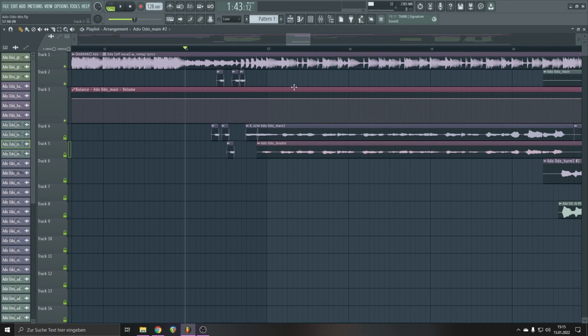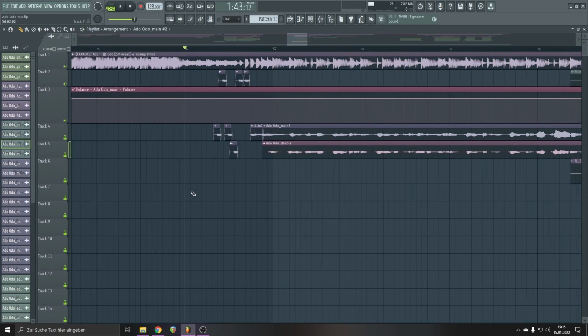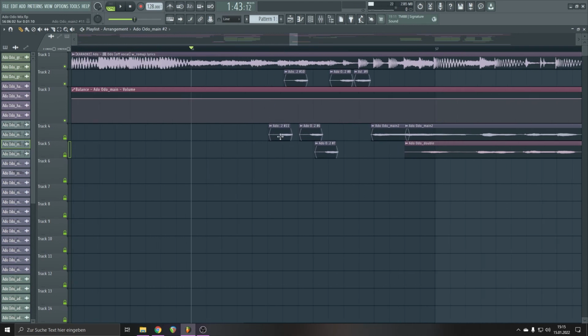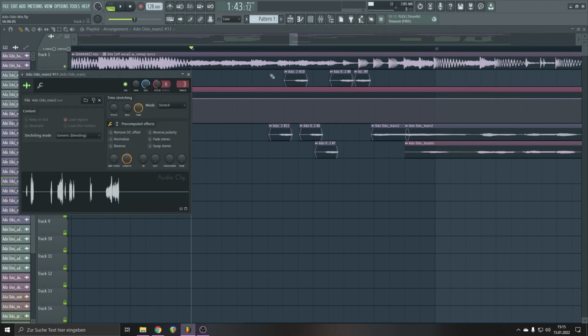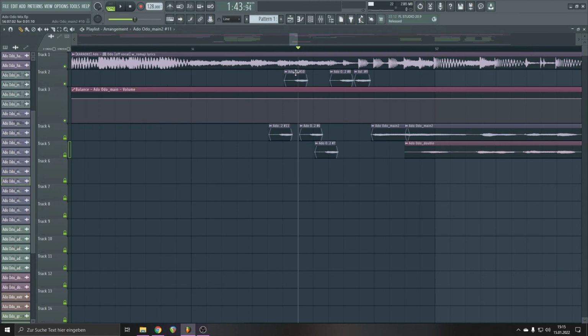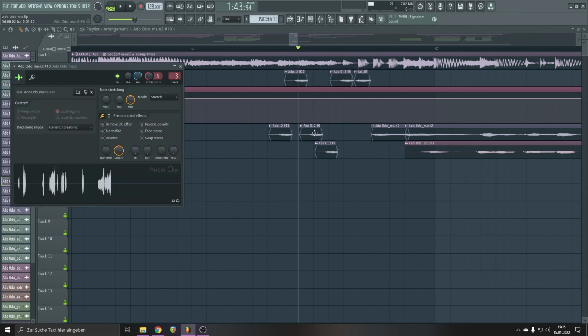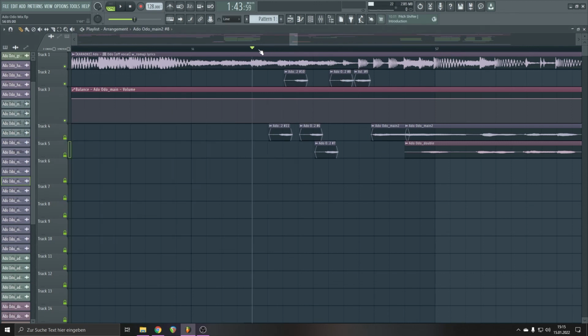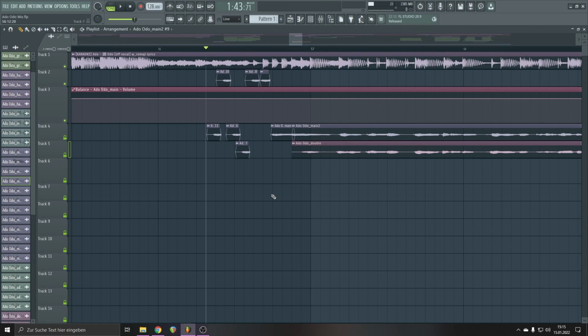This part is quite similar. But for this one, I made the pitch automation by hand. So I copied this clip, the D part, and made each one of them unique and just turned it up by 1/2 note for every repetition. So it ends up like this. Because it doesn't go up linearly, it goes up step by step.